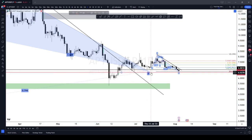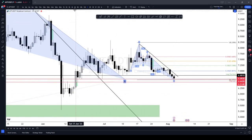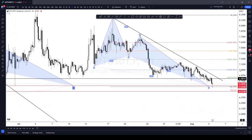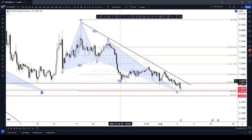Oh, that's my stop loss, I'm sorry, for the current trade. But we can mark this off at like your perfect 1618, which is actually where we came down and just tagged. So as long as this holds, we are looking good. When you go into the smaller time frames here, this is your bullish butterfly pattern that we're looking at right at your 1618. We did come down to the 1414 extension instead of the 1272. So I did add a little bit down here.